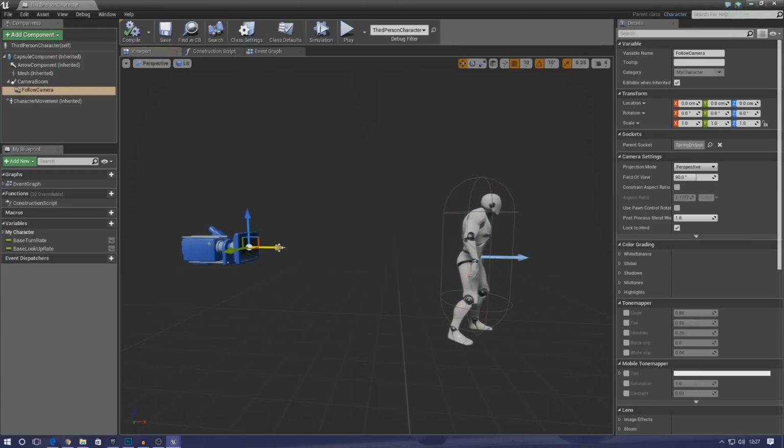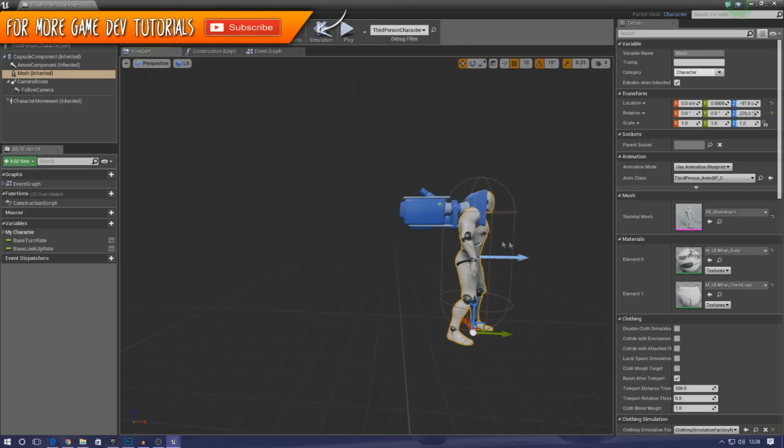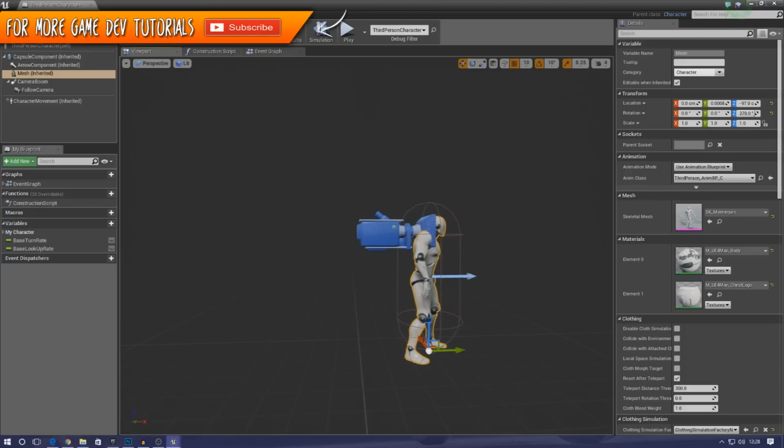Instead what we're going to be doing is moving this camera, pulling it all the way up in front of the head over here to turn it into a first person camera. Now the difference between this and the other one is in the first person demo you just have floating arms and a weapon. With this we've got a full body, so if we look down we're going to be able to see the arms, the legs and all of that good stuff.